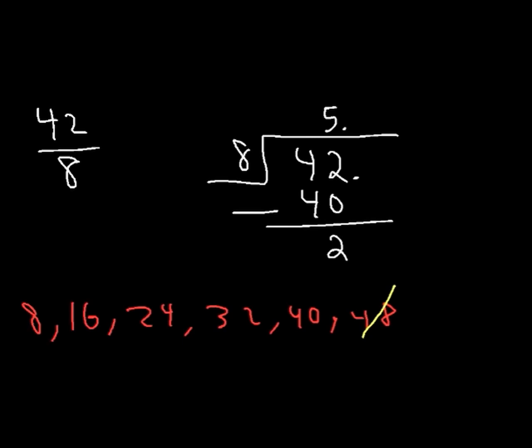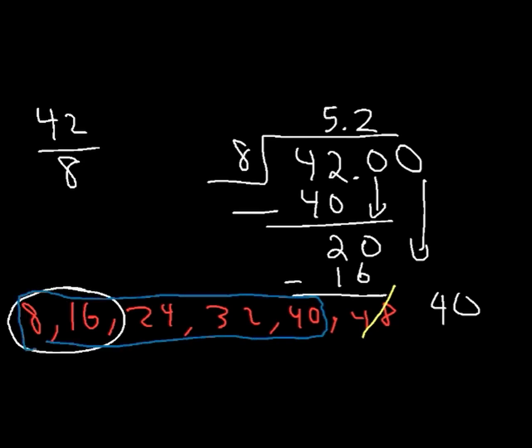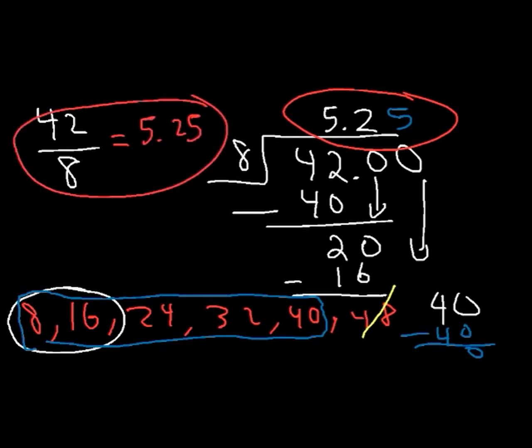And we're going to add a decimal point, bring down a 0. So how many times does 8 go into 20? 8 goes into 20 at least 2 times. 3 times would be 24, so that's too much. So 8 times 2 is 16, and the difference of that will give us 4. And we need to add another 0. So how many times does 8 go into 40? As you can see, it's 5 times. So we've got to add 8 5 times to get to 40. So we're going to put a 5 here. And 8 times 5 is 40, so the remainder is 0. Once you get a remainder of 0, that's it. You're done. So the answer that you're looking for is right here. So 42 divided by 8 is therefore equal to 5.25.